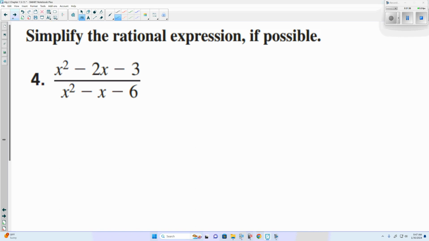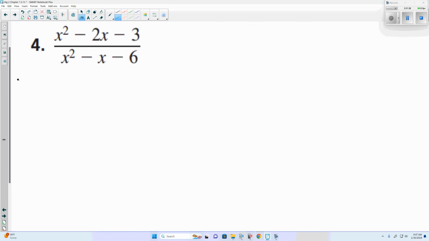We'll finish up with this one here. Now, this one here, x squared minus 2x minus 3, guys, focus up here, and x squared minus x minus 6. There's not one that was a difference of perfect squares, that's kind of easier to factor. What I would suggest on these like this here, pick whichever one you see the factors of first or see the factors of easiest.